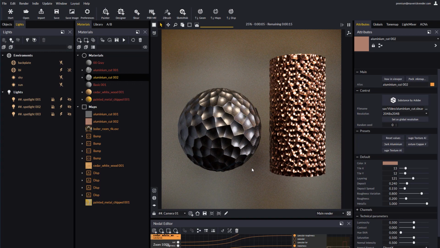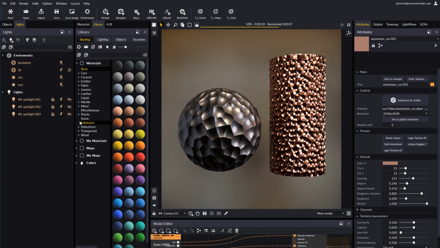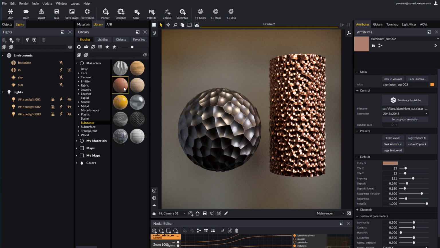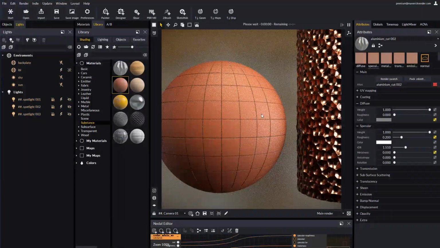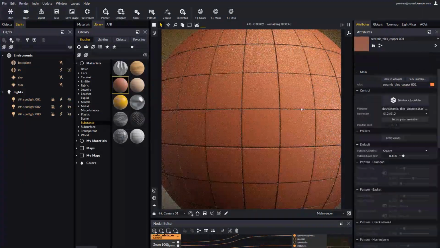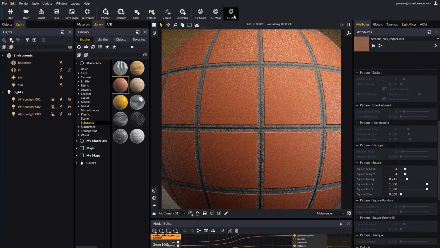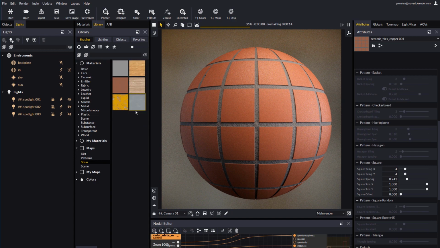In our latest release we have added a new folder in our shading library called Substance, where you will find some materials that our friends at the Substance team have kindly contributed. We invite you to have fun with them. Let's try one of these. In the Maps library you may find the raw SBSAR files as well.